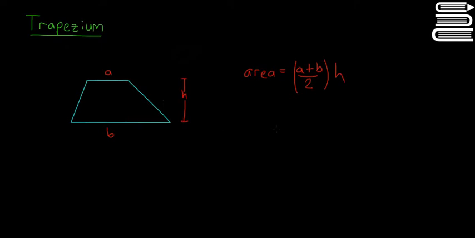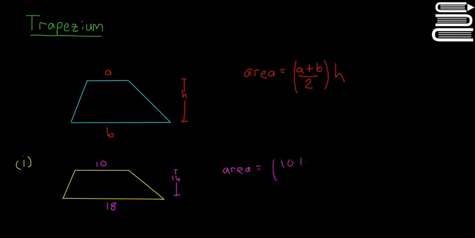Alright, so we're going to start with a really basic example. So there I scribbled the problem out pretty quickly. This one's just going to be filling in the blanks, or filling in the formula. So if I want to get the area of this trapezium, I'll just write that the area is going to be equal to A plus B divided by 2. In this case that's going to be 10 plus 18 divided by 2, multiplied by the height, which in this case is going to be 14.